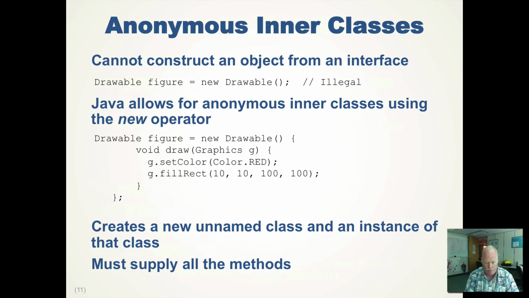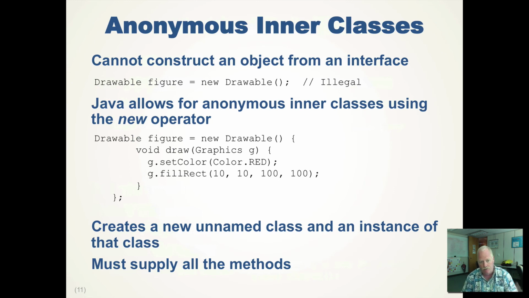class that implements Drawable, that sets the draw to red and makes a red rectangle, we could create an inner class, but Java allows us to do that with the new operator to create an anonymous, non-named class where we use the new operator, the interface, any parameters in the interface or constructor if you're going to do a superclass, open curly brace, and then the implementation of the methods for the interface.